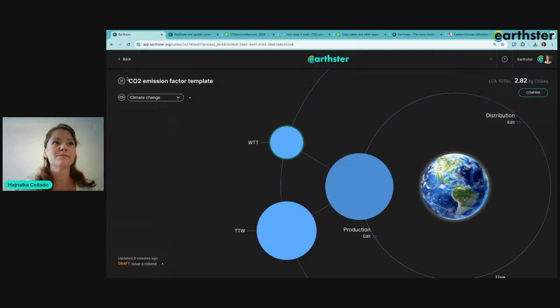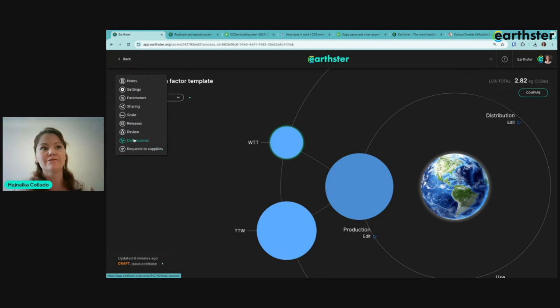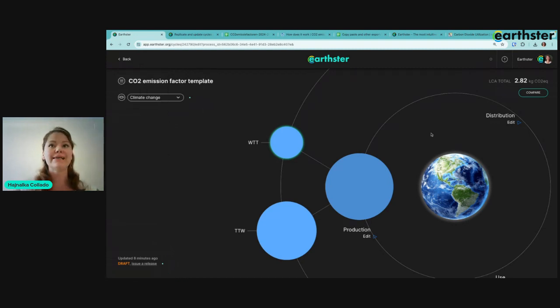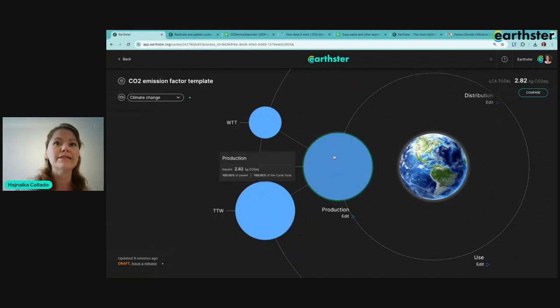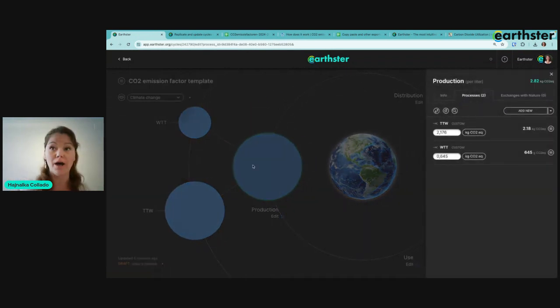What you do is in settings. Oh yeah, this is something in case you're watching the first time. Earthster has 2 different areas within a cycle where you find most of the functions. On the left side, in front of the name of it, you have many functionalities to choose from. And depending on your license, you might see it differently than I do. Then on the left side, when you open any of the stage or you click on any of the circles twice, it opens what we call the drawer.